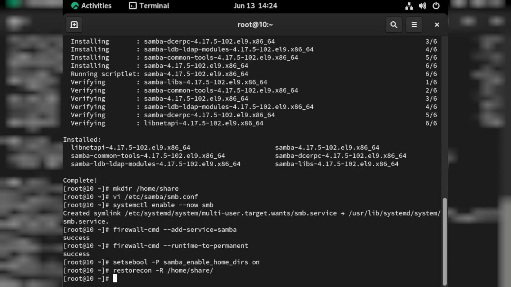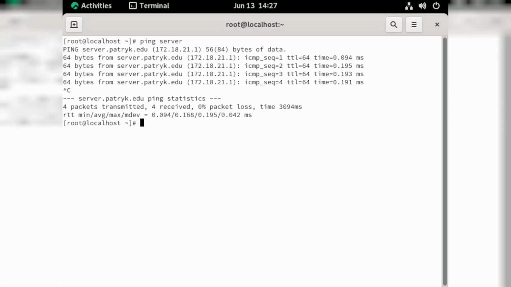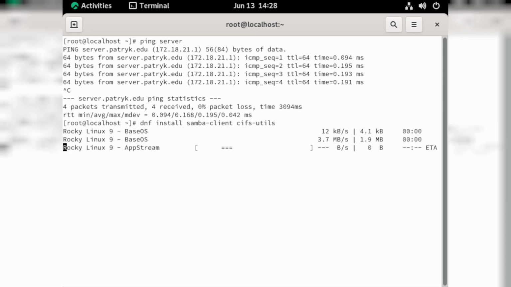Now on the client side, we will install the package for the client hosts using the command dnf install samba-client cifs-utils.